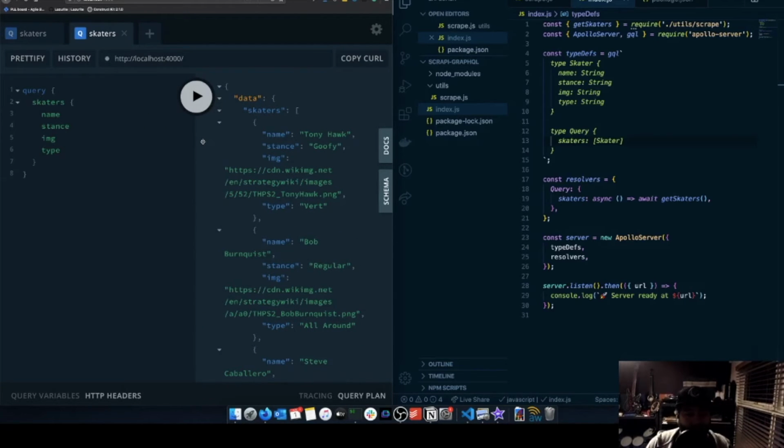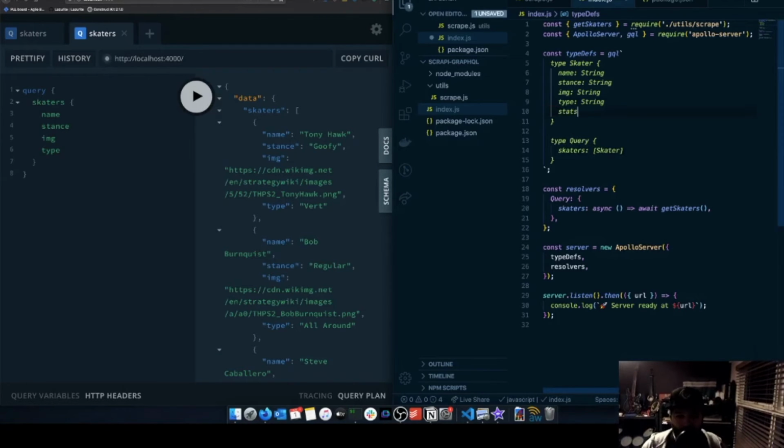Now, the reason I left that out is because it's going to be a little bit more complicated, because our stats aren't just a type. We can't say our stats are just of type string or anything like that. Our stats are an object with all those different key value pairs.